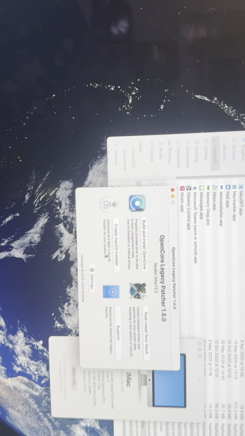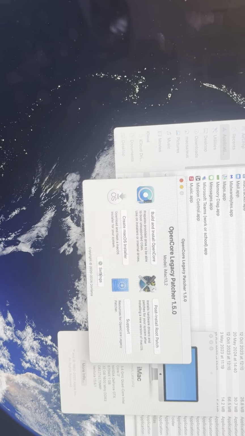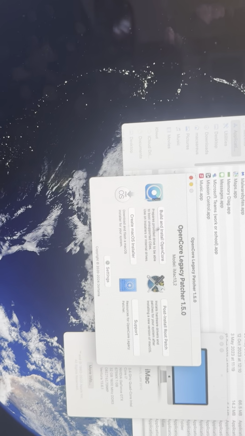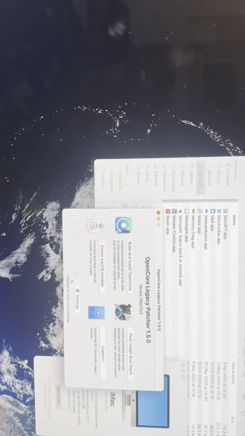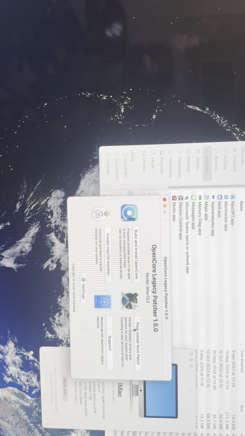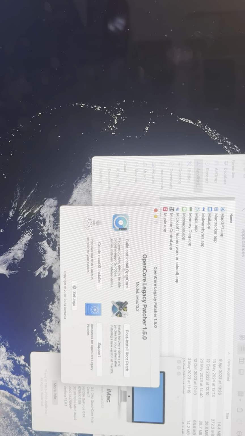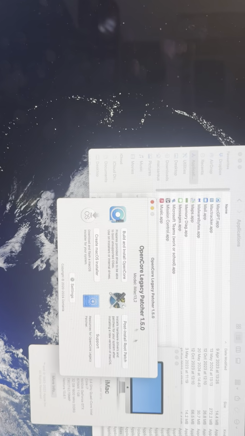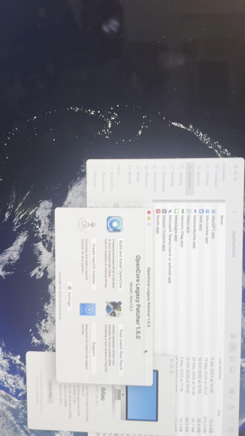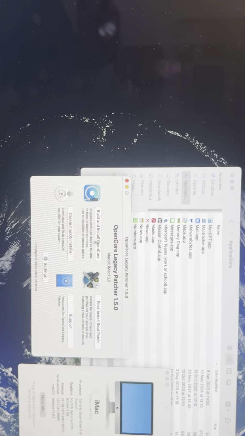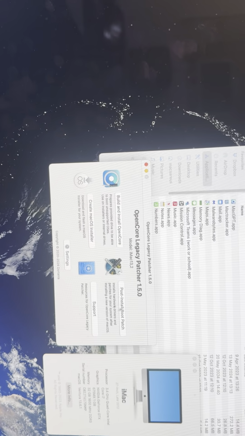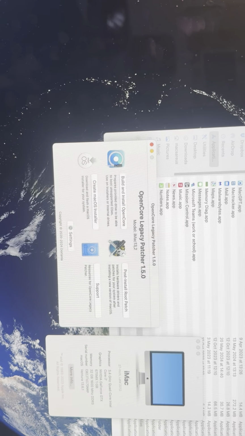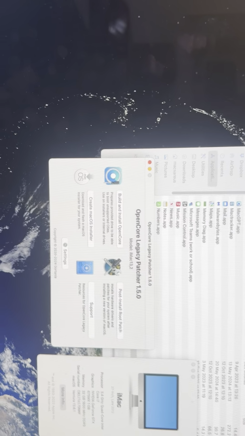So if you need to do it manually and you want to change some settings, you come to here, change the settings, build and install, then you reboot, then you do the post install root patches, and then you reboot. Sometimes you can jump from one to the other without a reboot, but the post install will require a reboot. Generally, Intel machines require a reboot to compile the software that they've just installed.